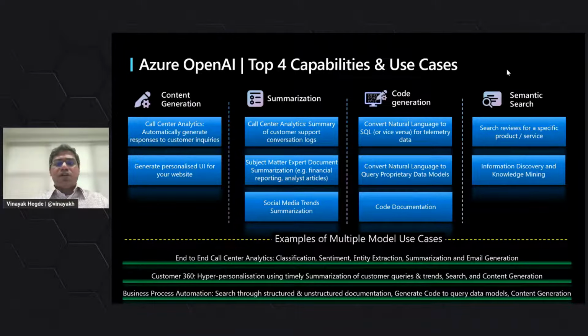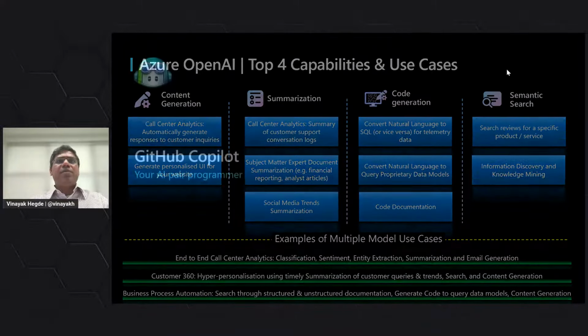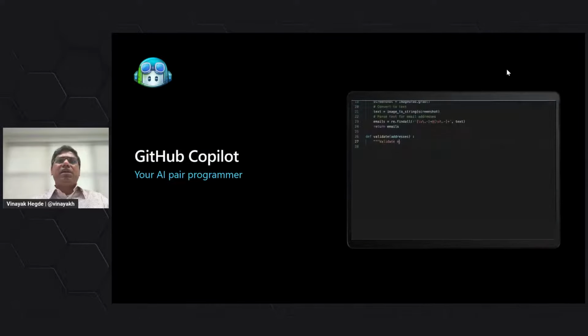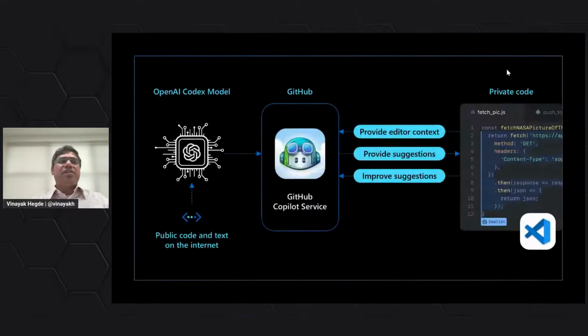Business process automation. Let's also look at maybe Copilot. I'll quickly run this through an example, but I think many of you might have seen this or experimented with this. It's writing Python code, basically telling Copilot to generate that, and it is actually able to generate the code. So we saw how it does this a little while back.